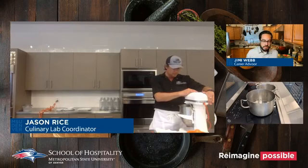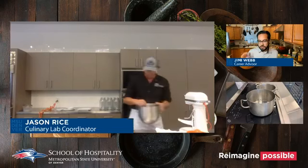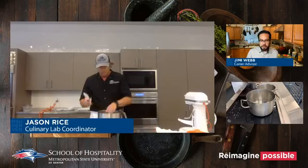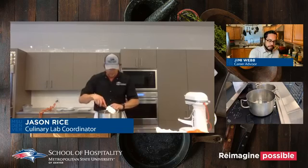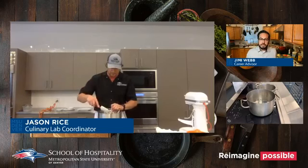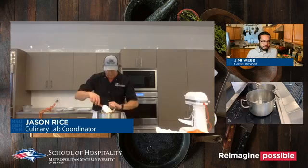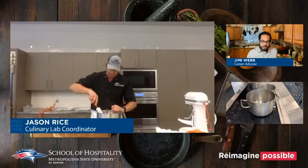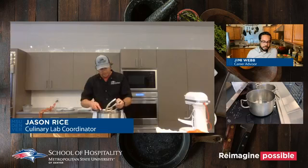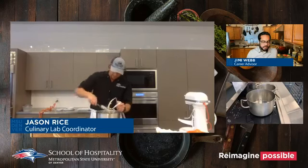3, 2, 1 here, and that's really about it. Right, so that's where making sure everything's really well creamed beforehand is important, right? Yeah, absolutely. You don't want big chunks of butter in there because, especially with this recipe, if you add your flour and try to bust up those chunks of butter, you're going to be overmixing that flour. Definitely don't want that.